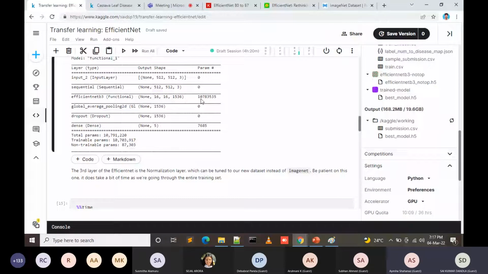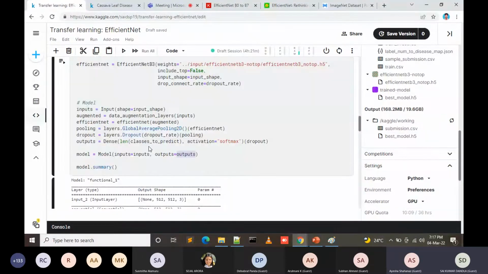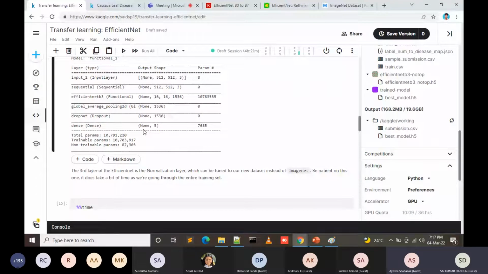Here you can see the number of parameters in EfficientNet: about 10 million parameters are there. After that the 2D pooling layer, and after that the dense layer. So this is the architecture of our own model. In the summary you can see the total parameters information.